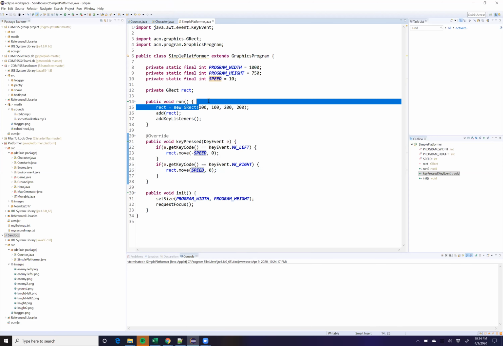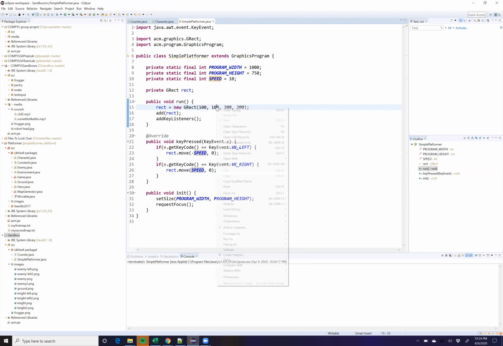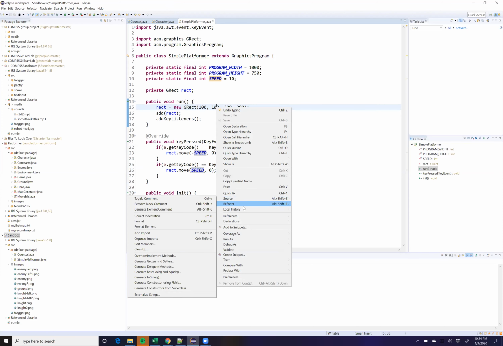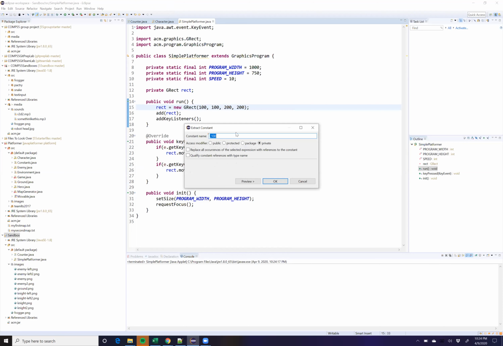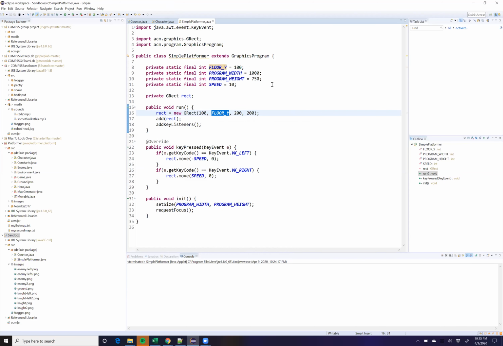Sorry, I want to also bring this down some. Let me make another constant here. So just get extra constant. We're going to call it floor y. And floor y, with the height.